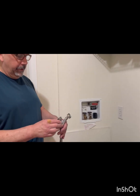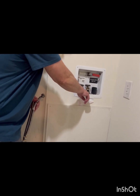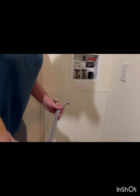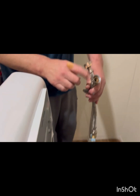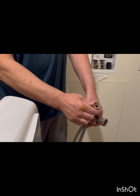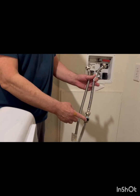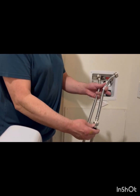Second part is I'm going to install this with the hoses. So you have to make sure that you get the right hoses. The left is hot on here, the right is cold. And these are the two spouts that go to one. And then you look on your washer. See how it says H and C, so cold and hot. And you want to make sure that it has these rubber washers in here so it doesn't leak. This one has a splicer because one of the cold goes to the dryer for the steam. So that's why it's a splicer.